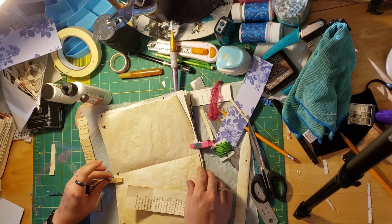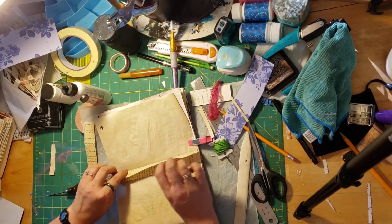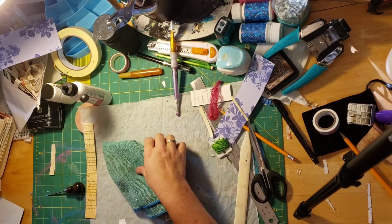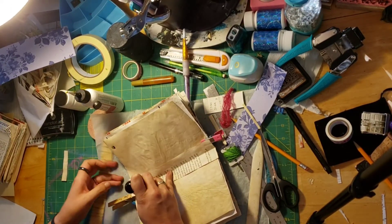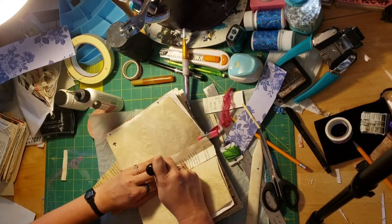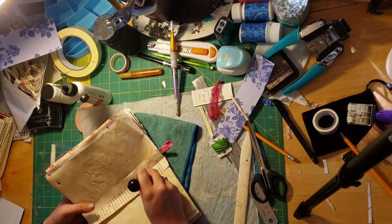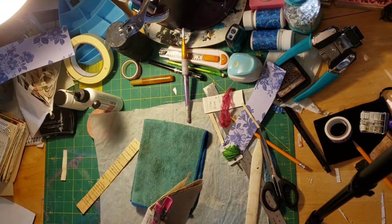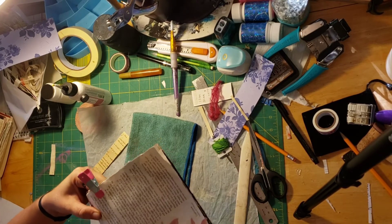So what I am doing now is I clip this to keep everything together. And these are my pages. I am taking this — where it folds is the middle of it — so I am going to take it and fold it, holding on to it there. I am going to take my cloth and put it behind what I am doing, then put this down and poke the holes through all of the layers. I am just going to do that to each of these holes. Make sure that it is coming out the center — which it is not. Let's try that again. Still not coming out the center. And this is why you have to be careful. There we go — now it is coming out the center.